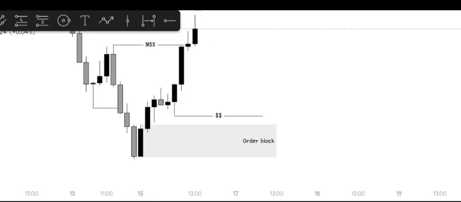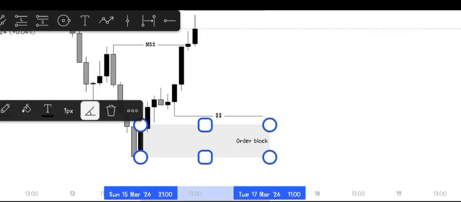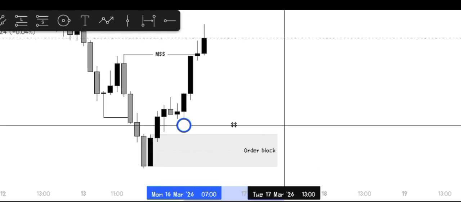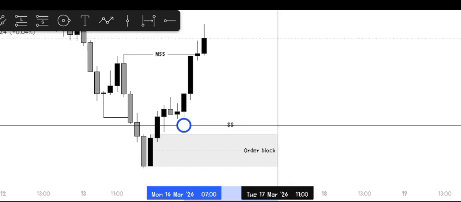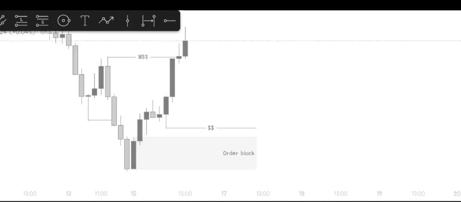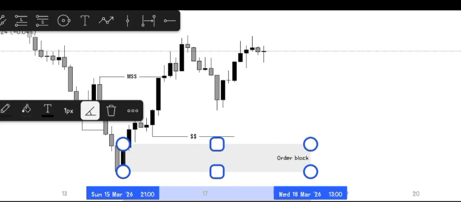So we have our order block at the extreme zone. It led to price giving us a change of character, and inducement is sitting above it. So if you are using the higher time frame to identify your point of interest, this is the best point of interest to use. So let's wait till price comes into the order block, and we go to the lower time frame and look for our entry. Let us see what price is doing until it gets to the order block.